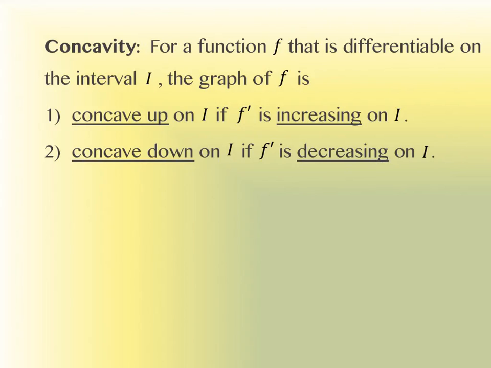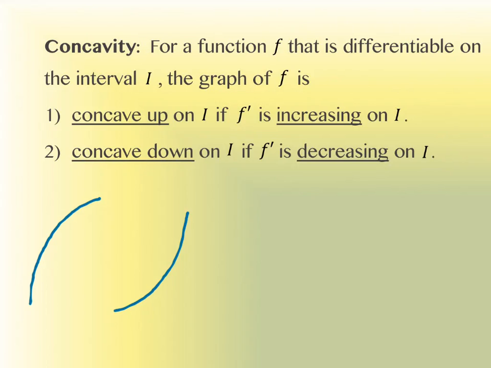I want to draw two pictures of how a graph can increase, okay? So a graph can increase like this, or it could increase like this. Those are both increasing graphs, right? But they look very different. The first graph increases really fast at first. I mean, it's really steep. And then it sort of levels off, flattens out, right? This one is leveled off at the beginning, and it increases faster as you go. The slopes get more and more steep, right? This is climbing a mountain kind of thing, right? Eventually you're going on the side of it kind of deal.